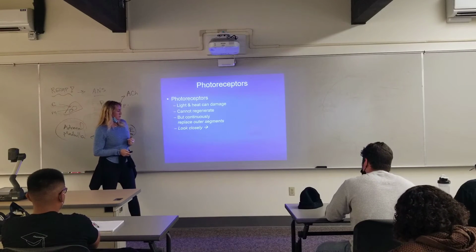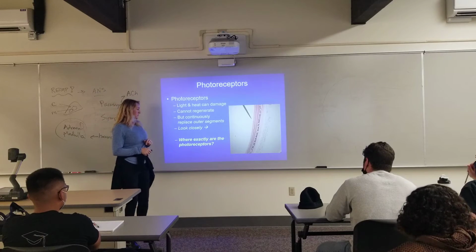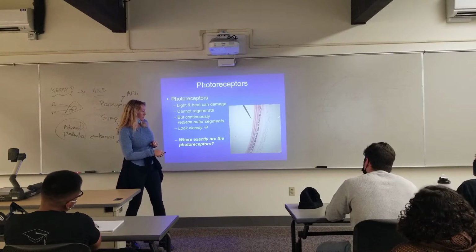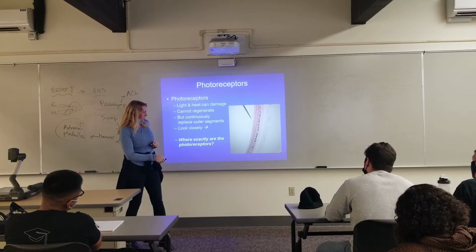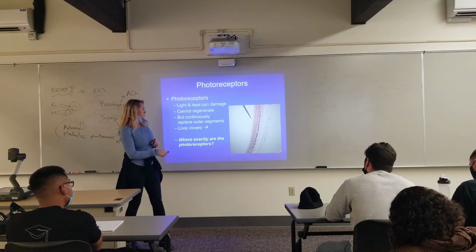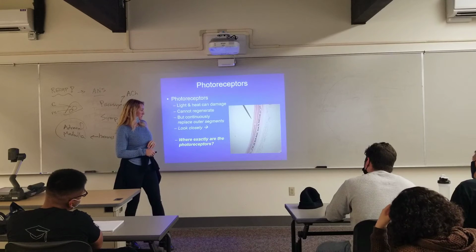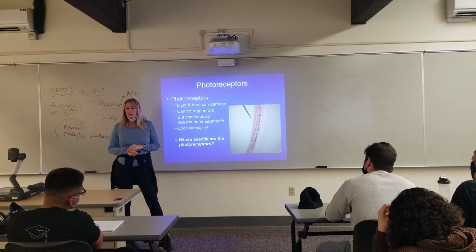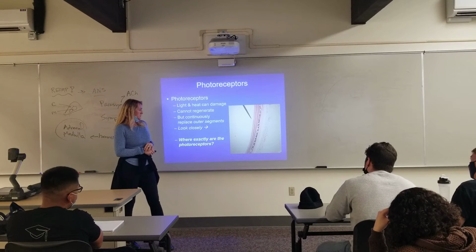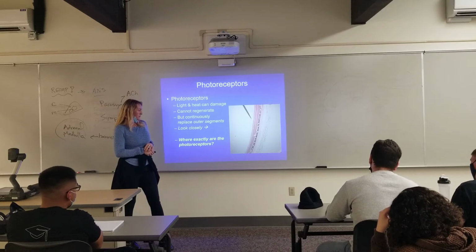So if you look closely at the back, where exactly are the photoreceptors? So here's the pathway of light coming in, here's the pigmented layer, okay? And the vascular blood vessels and all that stuff. So where actually are the rods and cones? Are they here? Are they here? Are they there? The last one, so they're closest into that pigmented layer right there, so they're tucked away.